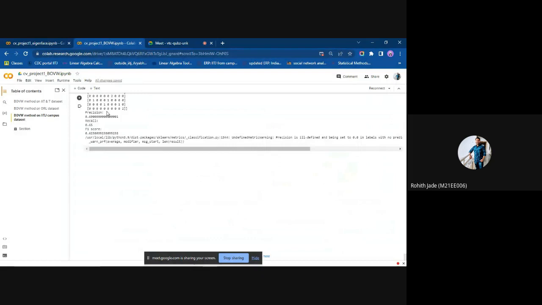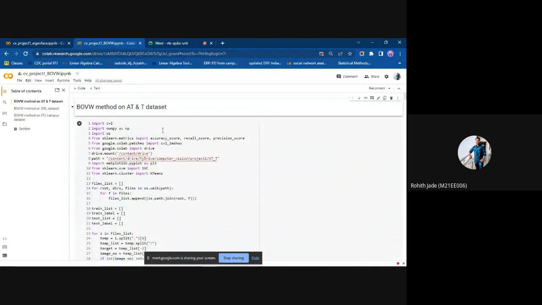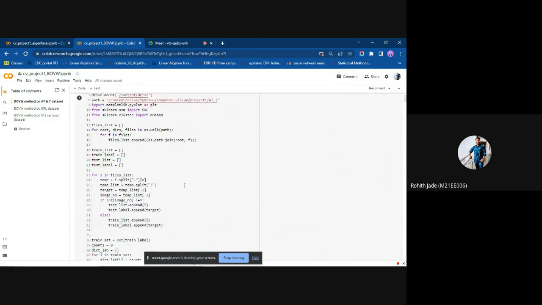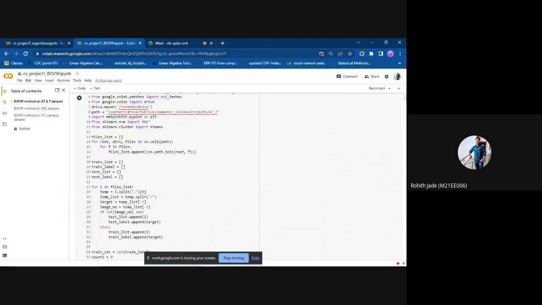Here is the code. This concept is taken from bag of words in NLP, and in this technique we use image features as words. So what we do is we first extract features using SIFT. Then we use a clustering algorithm like the k-means algorithm to get the central points. These central points are our visual words. Then we create a histogram for each image, and then we use a classifier like the SVM. As you can see in the code, I have used the SVM classifier.